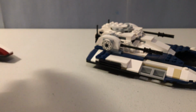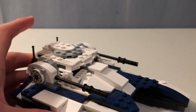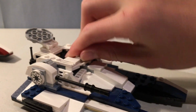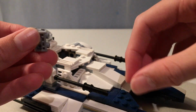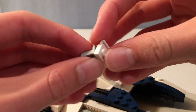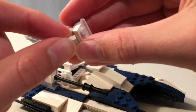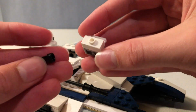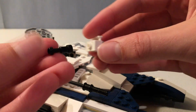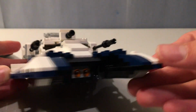Now, the second way that you could do this is a bit less complicated. So I'll use this tank as an example. So just flip this hatch up. Now remove this piece and then stick it onto one of these pieces. Ideally this is white, but I don't believe I have any of those pieces in white, so I'm just using light bluish gray. Stick it on like that. Take a jumper tile, put it on there, and then you could use the same look for the gun as the other turret, or you could just use a piece like this, stick it on there, and then you've got another turret.